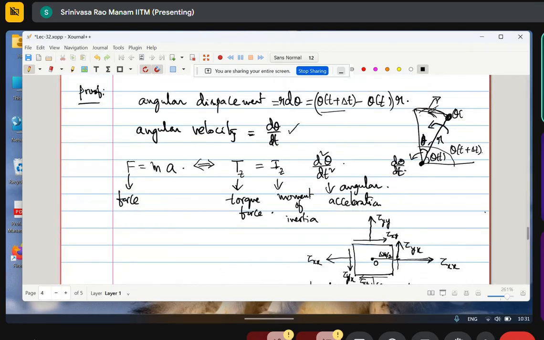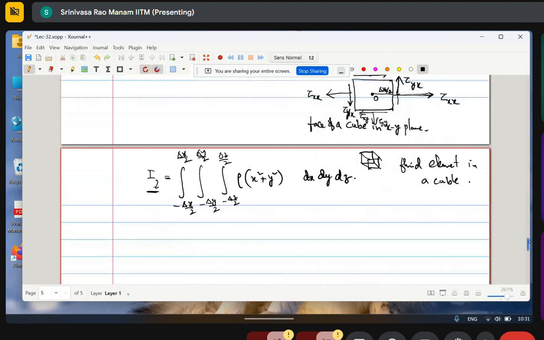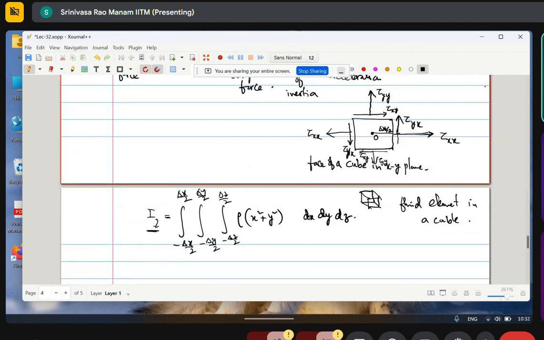So when I write z's... Sir, basically if we consider only Iz, then why do three integrals come? It's not only two integrals. Moment of inertia, but you are doing it for the full thing, no? So for the full cube you are doing. Yes, sir. When you do the full cube, you calculate x square plus y square, that will give the z component. If you want the x component, y square plus z square over the full cube you have to do. You understand?